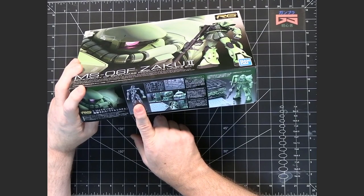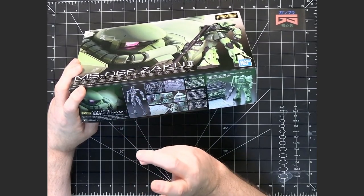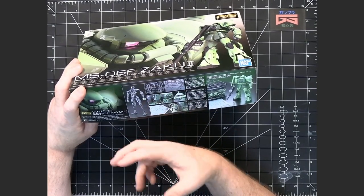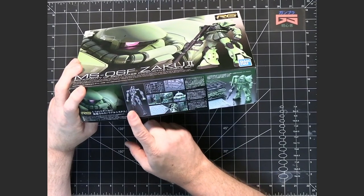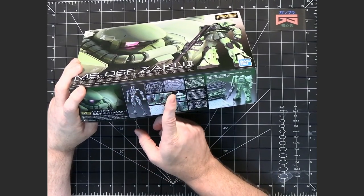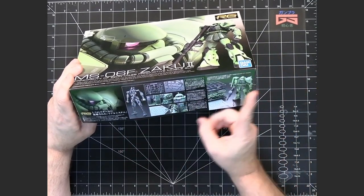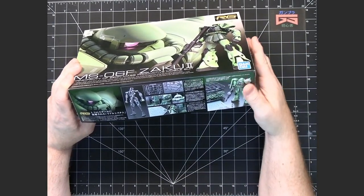This is the second iteration of the inner frame. The very first model was the Granddaddy Gundam, the RX-78-2, so it could just be a difference in the needs for that type of mobile suit as opposed to a Zaku — but they did improve throughout. I think they're up to like 17 or 18 now with the newer RG kits.